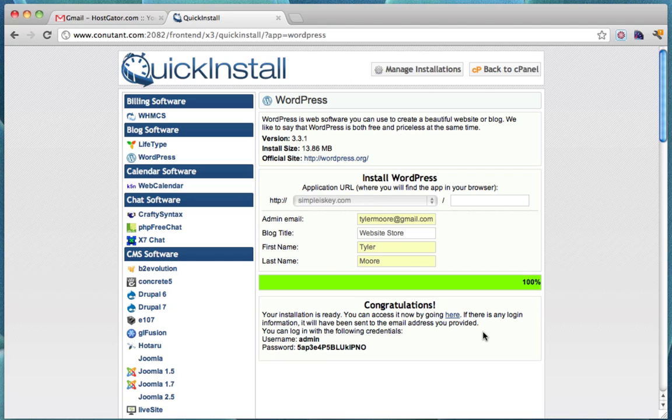Alright, I'm back, and what we want to do first is copy the username and password to a safe place. I don't know, write it down, copy it into a Word document or something like that. This will also email it to you, so if you feel comfortable having it in your email, that's cool too. So what I'm going to do now is just copy the password and click on the website. The username is always admin when you're installing it with Quick Install. So I just copy the password and I will check the website.